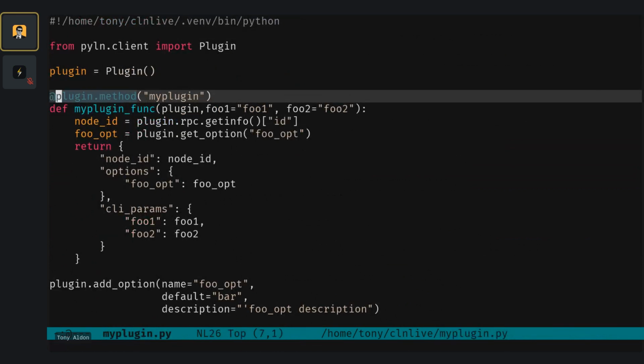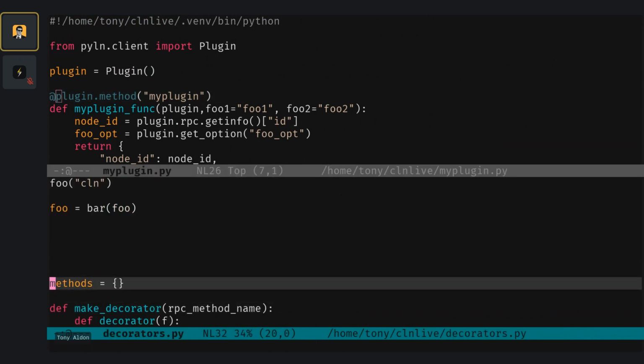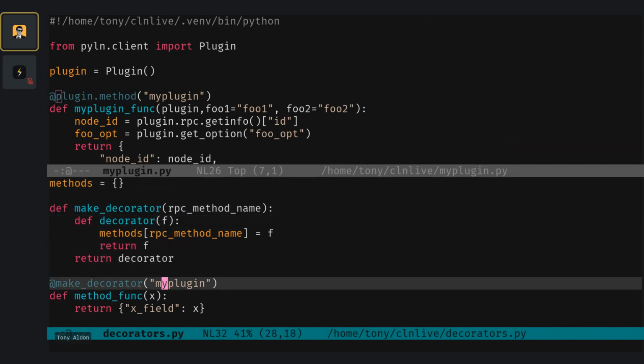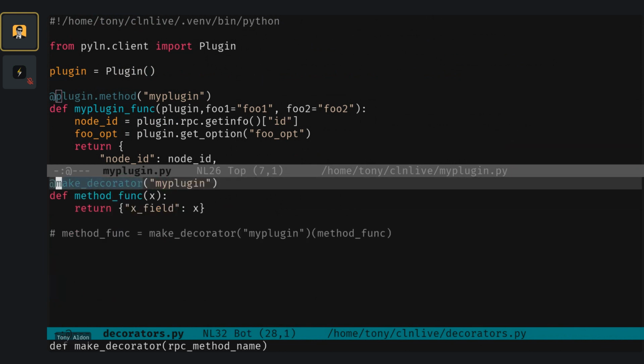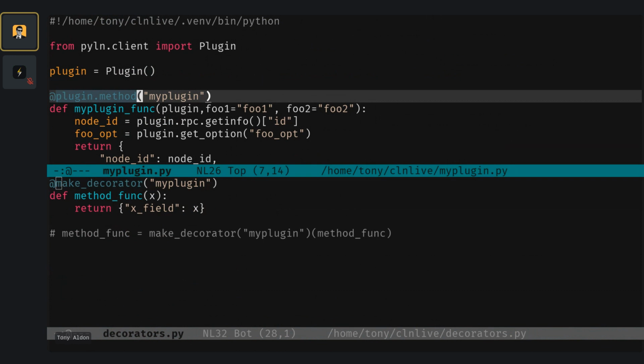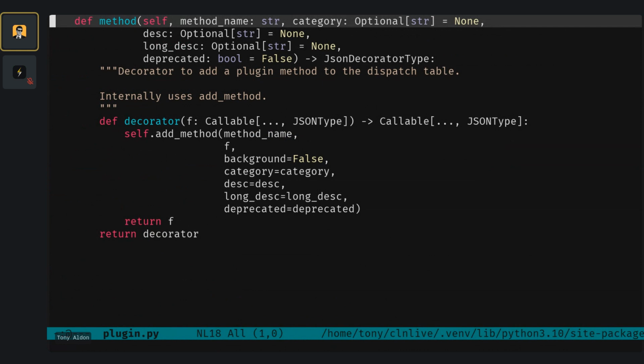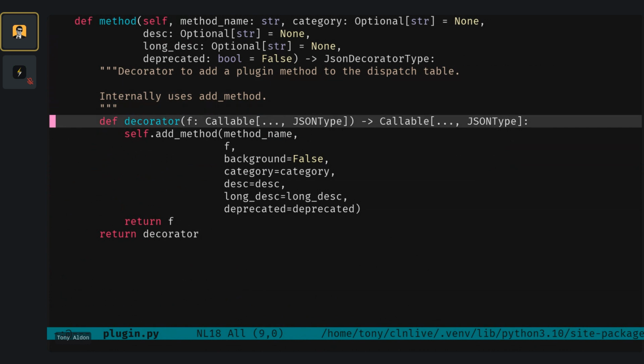So here, plugin method, this is really the make decorator that we have in decorator. We really have to think about this syntax here. So this is make decorator. That is my plugin method, and we pass it something here, and things happen. And if we go back to plugin, you can see how it is written. There are a lot of types there, but it's not here.